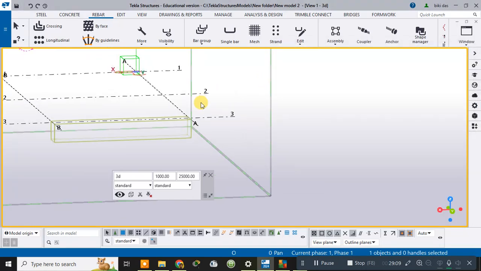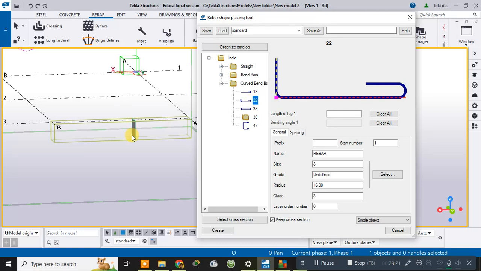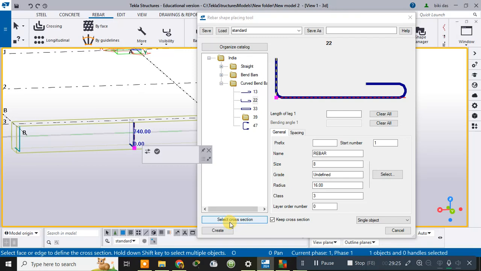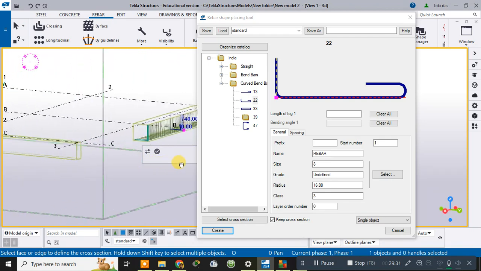After pressing escape button, I will go to the more, then rebar placing, then India curved. Suppose I want to create this kind of bar, then I will select this face. After selecting this face, I will keep cross section and create. See, this is how it is being created.